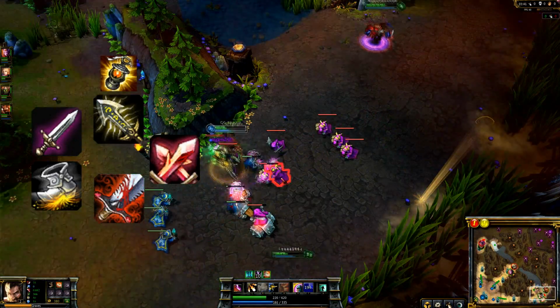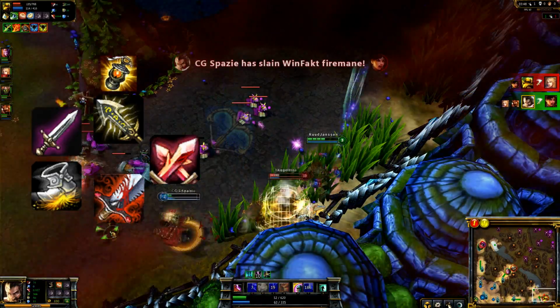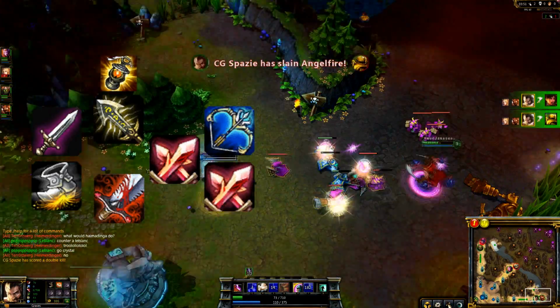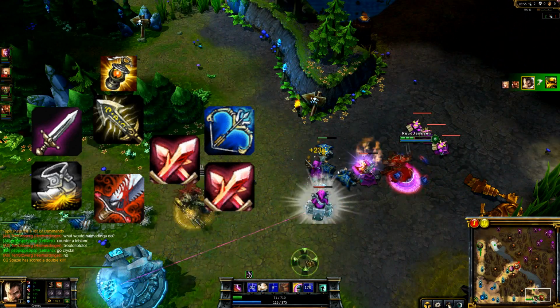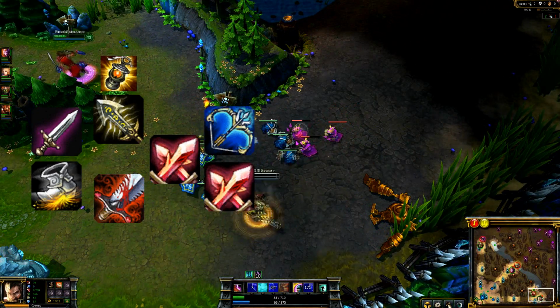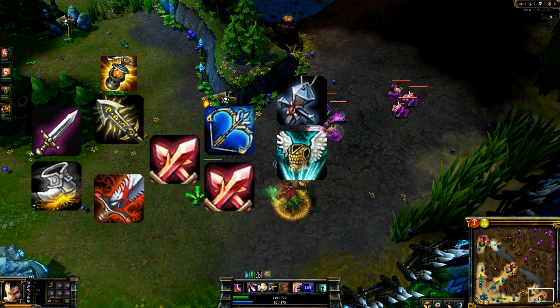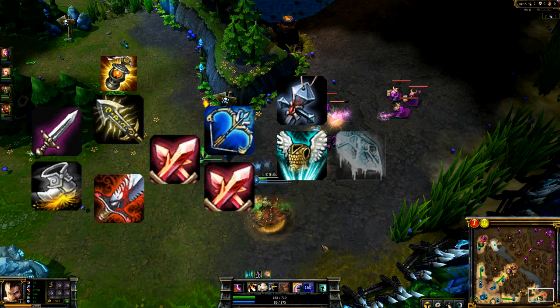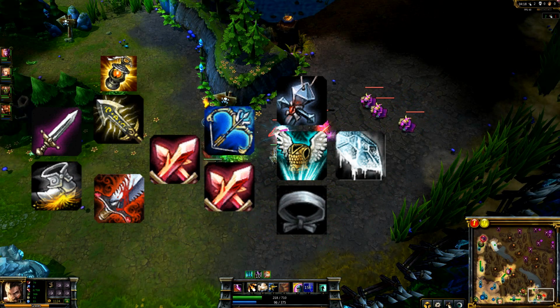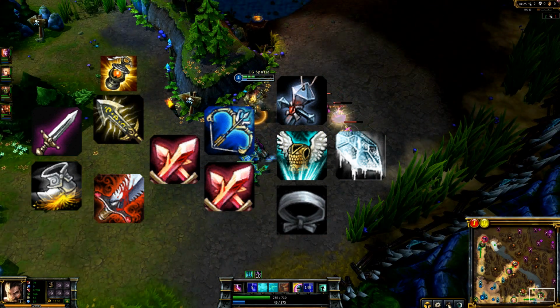After this, you could just go full out and build your squishy glass cannon build, grabbing either a Last Whisper, another pair of Phantom Dancers, or the Infinity Edge if you bought the Bloodthirster first, and vice versa. Or you could invest in some defenses, and there you have the Guardian Angel, always a good item, the Banshee's Veil, awesome for any AD, and maybe even Frozen Heart, I don't know, Quicksilver Sash, always a good idea if you have suppression on their team, and that's basically the items I would recommend.